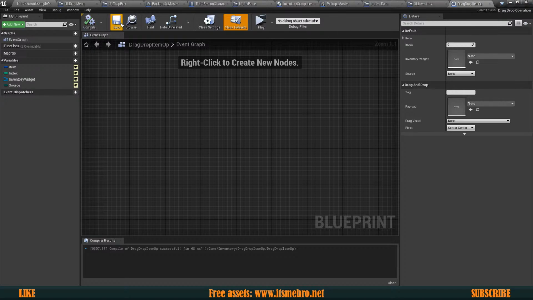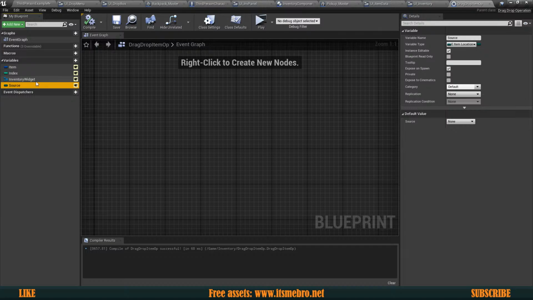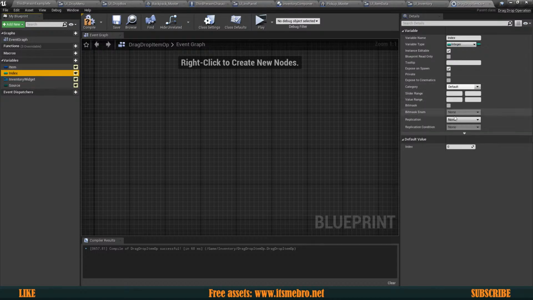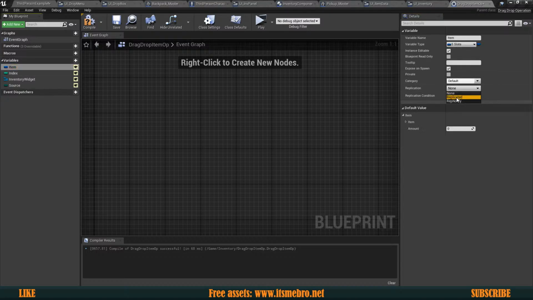So I'm getting really frustrated. Could it be that these need to be replicated? But no, it doesn't make any sense because those are in the local space, so it doesn't matter, I think.